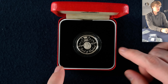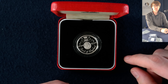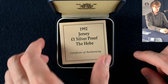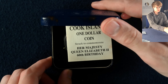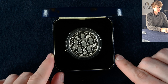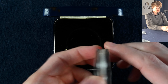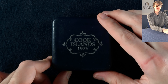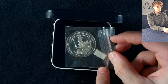Then another Jersey silver proof pound coin with another glorious-looking ship on it. In the next box, a Cook Islands one dollar coin — wow, look at that! We've got a whole bunch of portraits across it for the Queen's 60th birthday. Very nice — this coin is from the Cook Islands, a 1972 anniversary of the coronation.